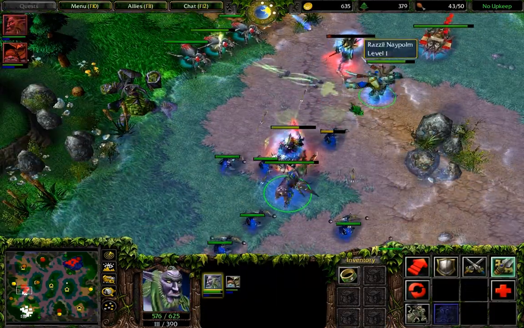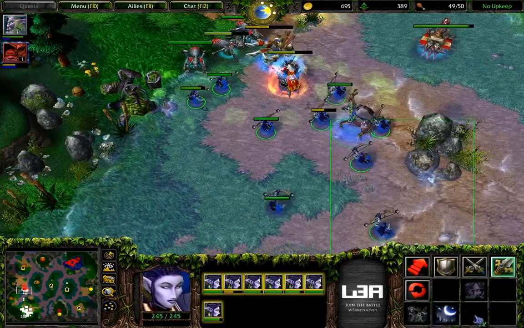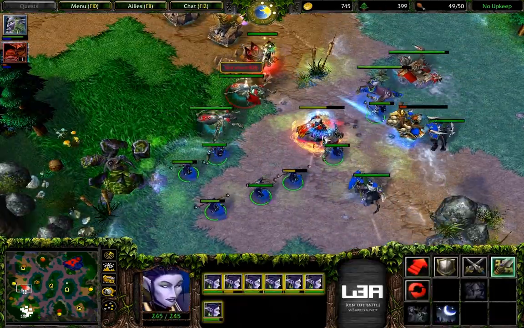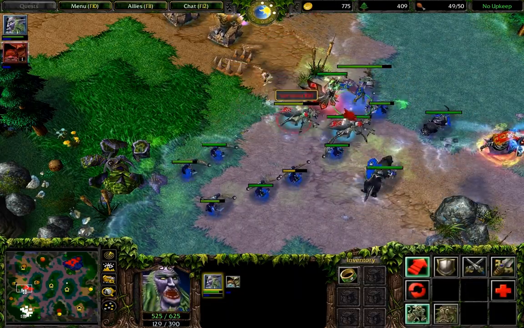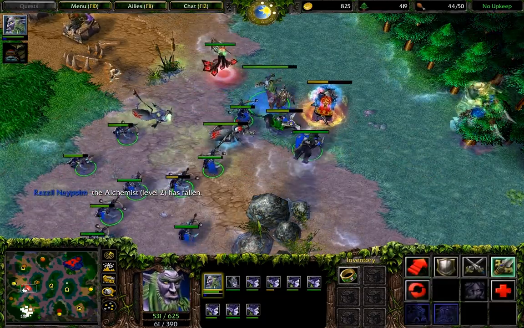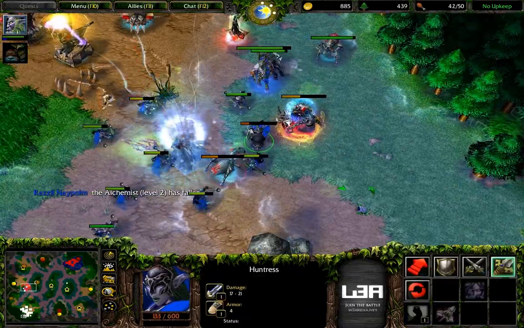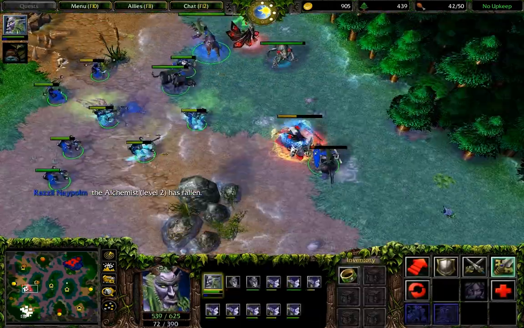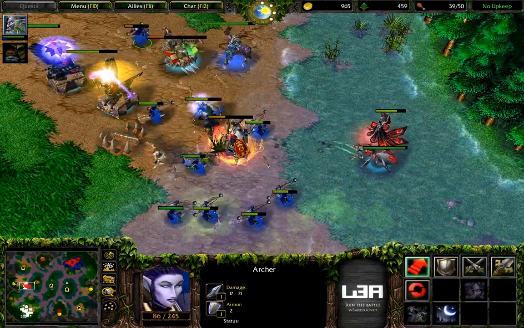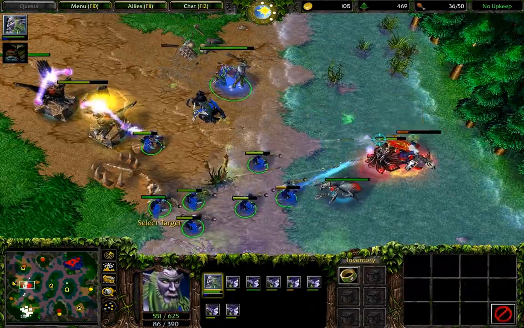And his army isn't that big, but I have only archers, and his Lich is really powerful already. So yeah, I could try and get that kill here on the Lich, but I don't have dust. I could try to get a kill here on the Lich, but without mana for Entangle, pretty difficult.